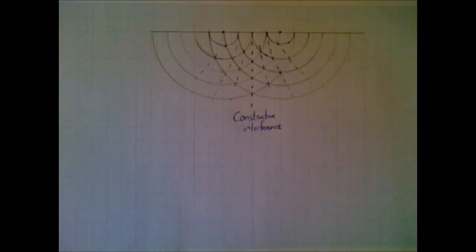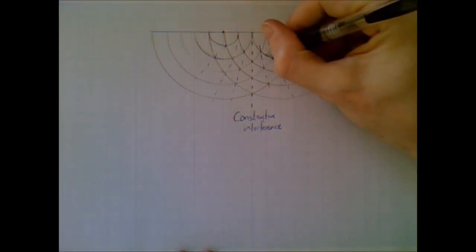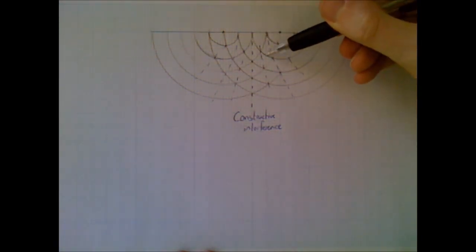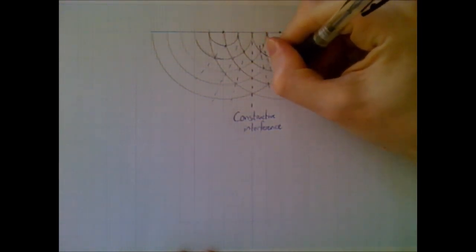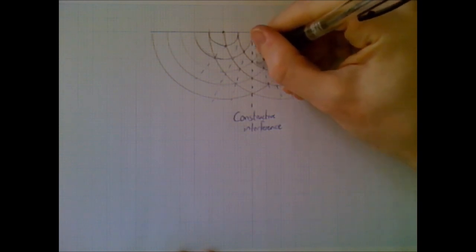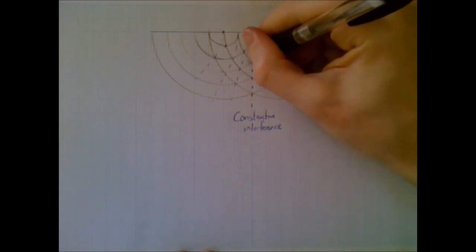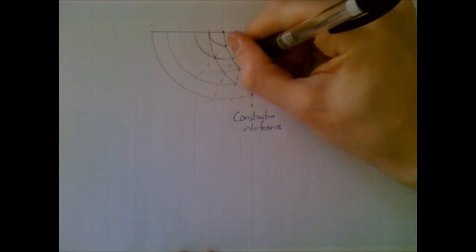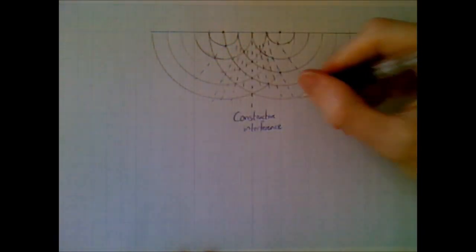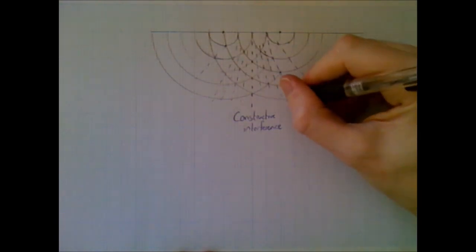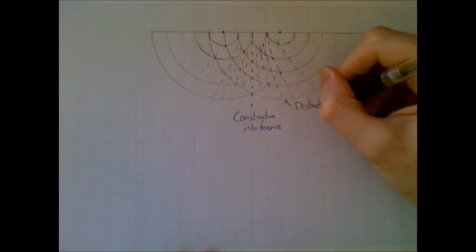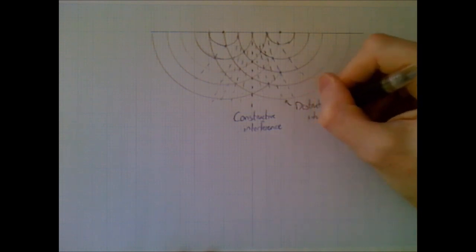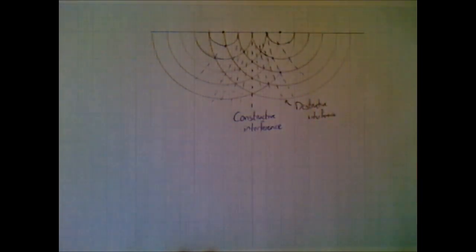Now, there are similarly, sort of in between those, look, there are going to be areas like here, where we've got crest and trough, straight down this line here. So actually, in the middle there, in the middle here. Okay, I appreciate this is very difficult to see on the camera, but that's showing the destructive interference.